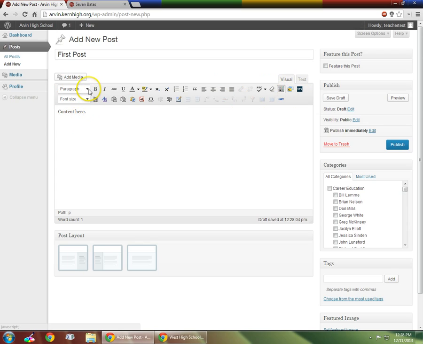The first one that you'll notice is the paragraph. This is actually referred to as the styles drop down. When you click it, it shows you the different formats that you have for your content. Now, this might seem a little complicated because this might be a little bit different than what you're used to in Word, but the idea is that you have some pre-formatted styles that help save you time.